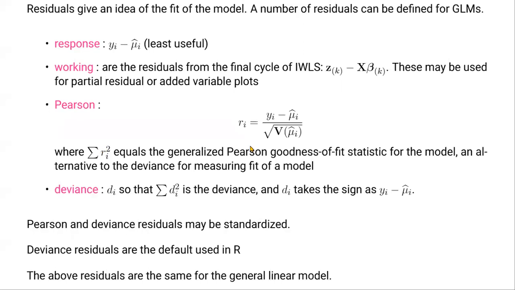The one here is, if you square the Pearson residual and sum it, it will equal the Pearson goodness of fit statistic that we saw earlier. All right, and the working residual, okay, this is based on the IWLS algorithm. Okay, it's defined this way. It's like this, remember, was the fitted response, and this is the fitted value based on the kth iterate. And this is called the response residual, and it's the least useful. So anyway, just know it exists. And that's about it, really.